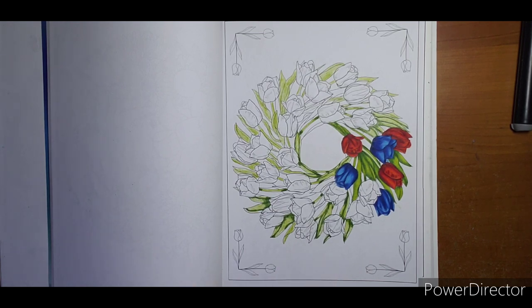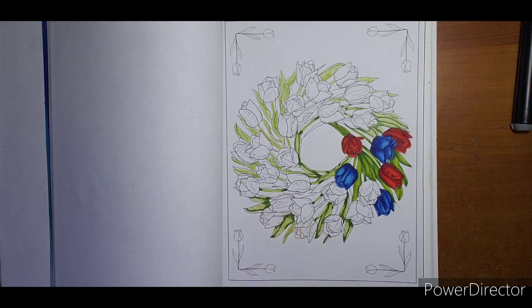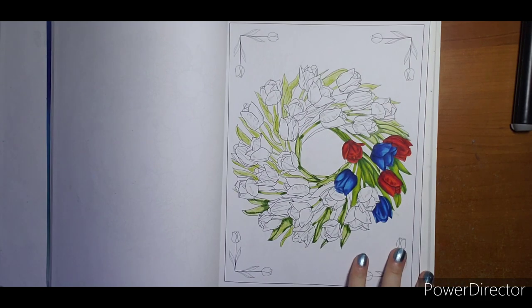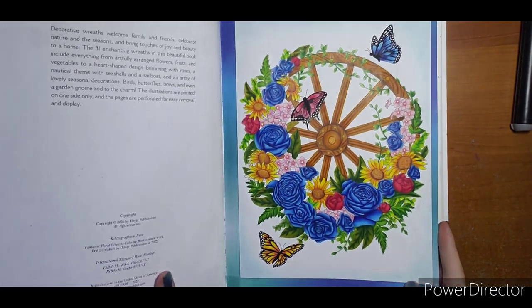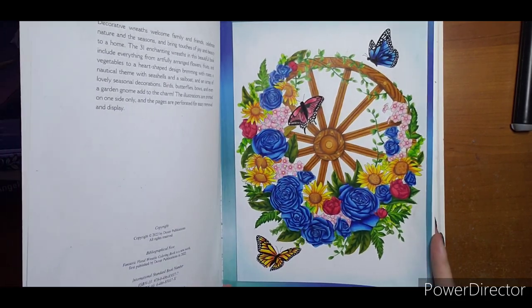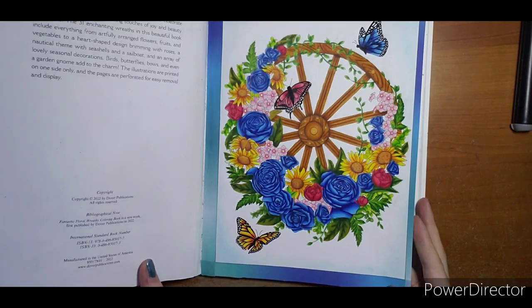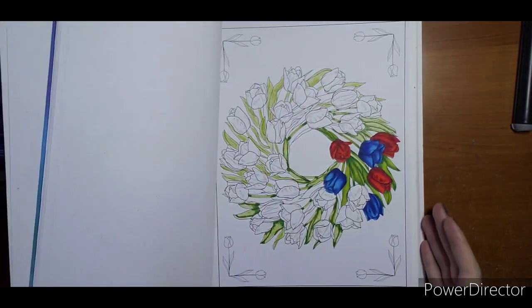So yeah, there are my patriotic flowers. Again, Prismacolor, went in and did my light green first because there were so many leaves and things, I was lost. But you can kind of see what the rest of the page should look like when I get it done. And there's the first one I did back in, I think, January. I don't remember. I don't even think I dated it. I'm slacking all over. But yeah. So they do turn out a lot nicer when you don't have to try to rush them and get two or three done a month.